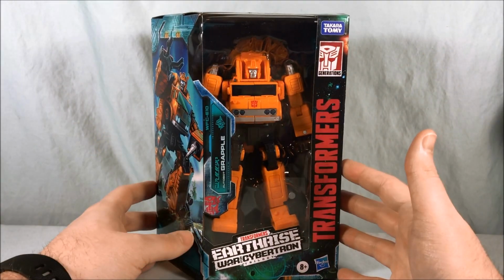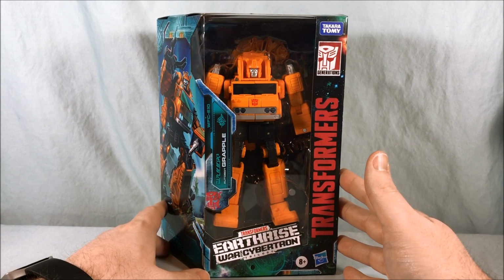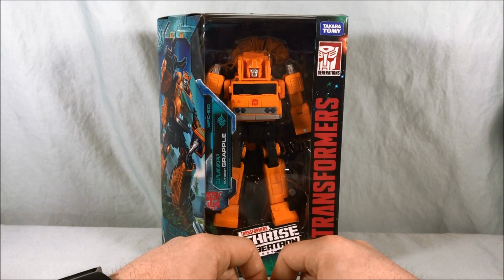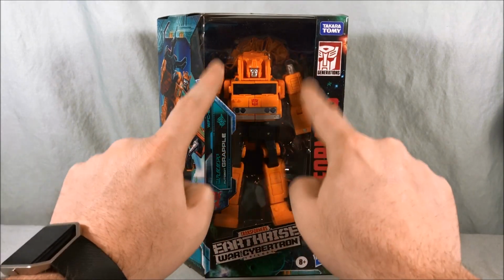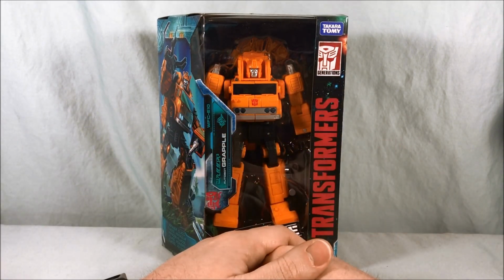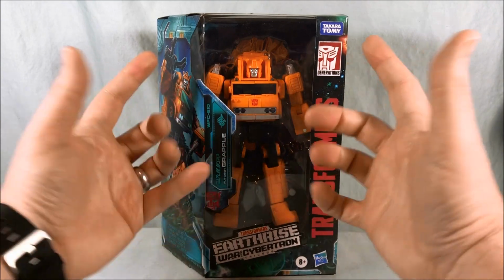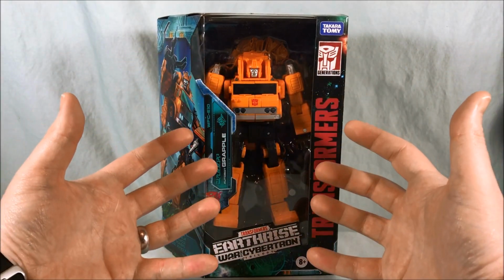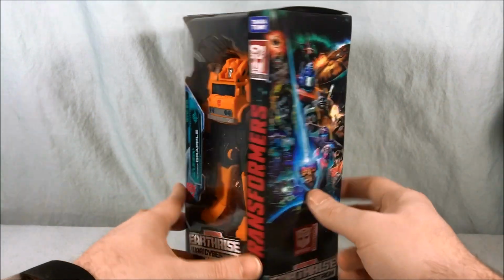But he looks good. The last time we had a Grapple was a Solar Storm Grapple from the Gold Box line way back in the day. And he had that huge torso, both him and Inferno both, and it was okay. But this is a very cartoon accurate, original toy accurate Grapple, and I'm very excited about that.